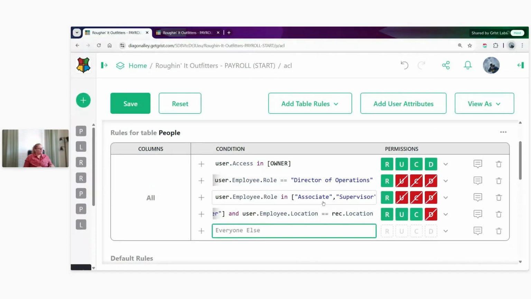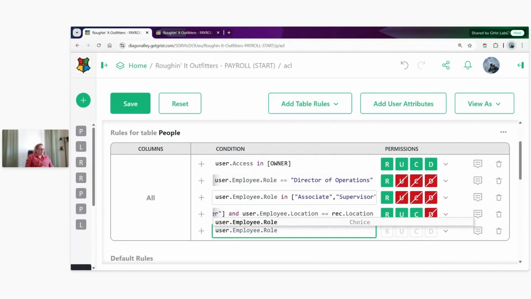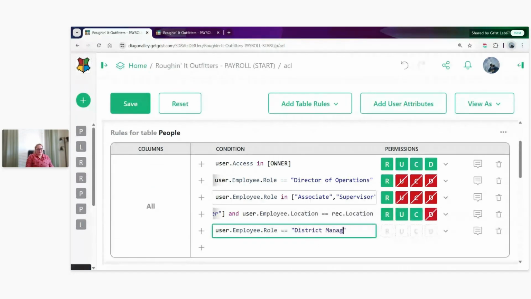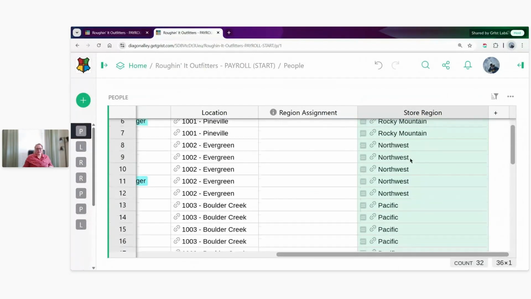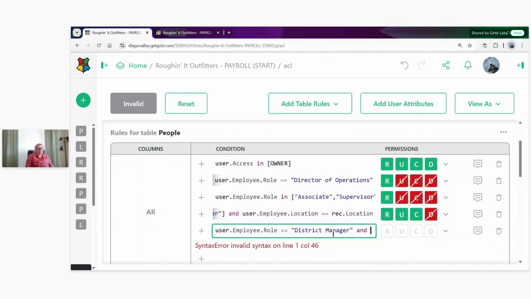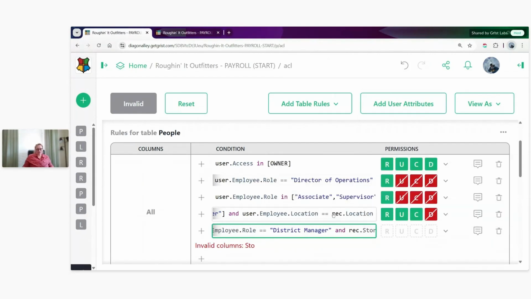Okay. So again, starting with our user.employee.role, you're going to get sick of that because it's on almost every access role I've written. Okay, district manager. And again, if this store region, this is a reference column, meaning just one value. If this one value appears in region assignment, which is a list, if it appears in this list, give access. So the record, we're looking at the record value for store region.